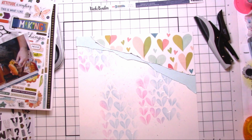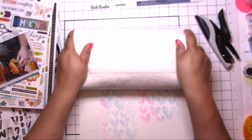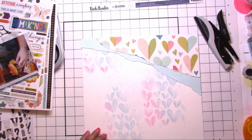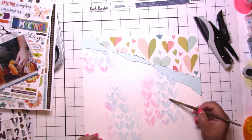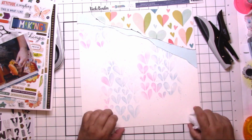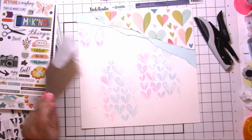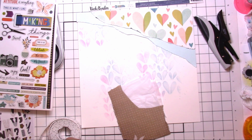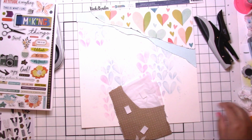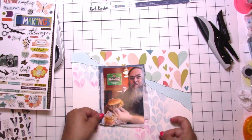And here I am again. This is like my second time trying to lighten those hearts. The water, of course, helps with that oxidization. And then I finally just went through with a wet paintbrush with just the water and tried to lift some of that up. And I really like the look of it a lot better than the full solid colors. So I was happy with that.